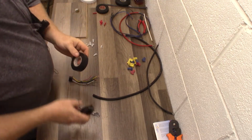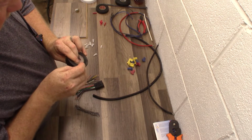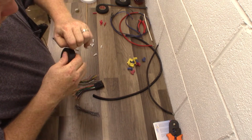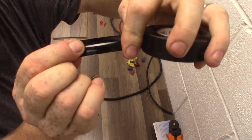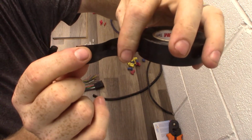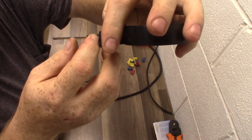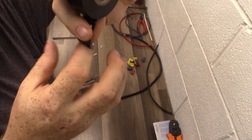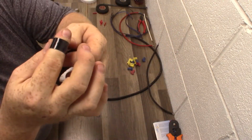So the nice thing about this tape, vinyl has some good properties about it. When you stretch it, it shrinks back. So when you wrap a nice tight connection, and when you let go, after you've wrapped it a few times, it starts to squeeze on itself. I can demonstrate that with my finger here.